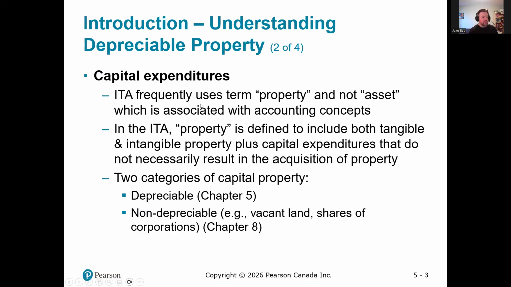The Income Tax Act usually uses the term property and not asset. Asset is the accounting term that you would use for having a piece of machinery, for example, whereas the Income Tax Act refers to this as property. You may, during these lectures, hear me use property and asset interchangeably. Property is the definition that falls within the Tax Act. From an accounting standpoint, its equivalent would most closely be asset. So if I'm jumping between these two, please don't get confused. It's just a very specific quirk of the Tax Act that it always uses property.